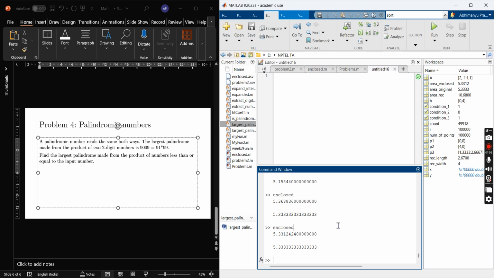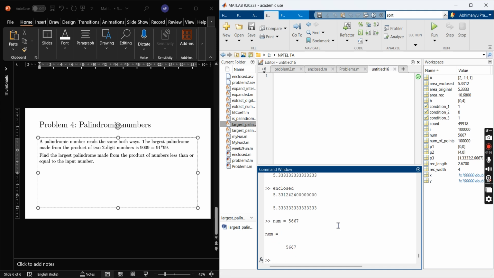Then the simplest way is, suppose I write 4 5 6 7, I need to reverse this number and subtract it from itself.